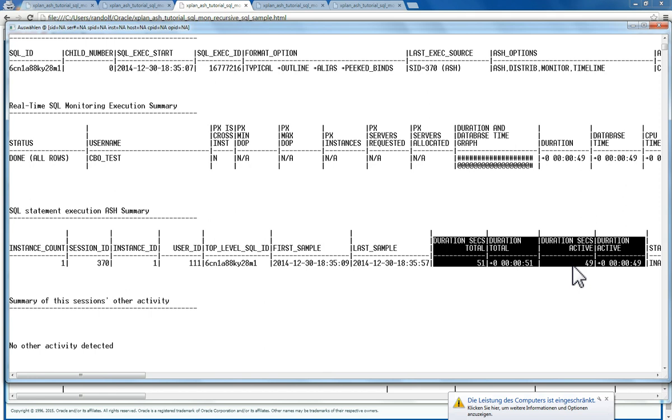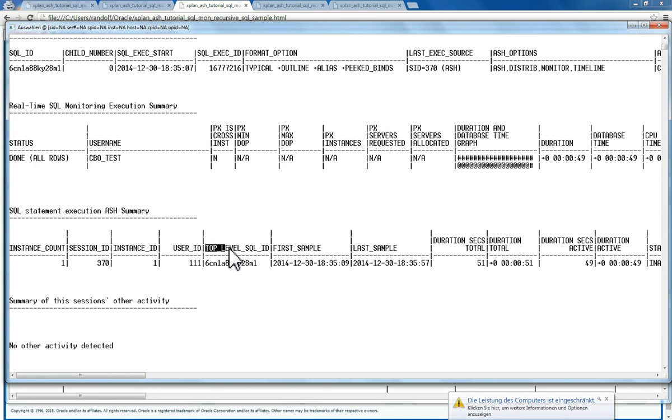So real-time SQL monitoring knows whether the SQL execution that is currently taking place is actual recursive activity or whether it's a different SQL ID that is not recursive activity. Whereas from the active session history point of view, with such a pattern, there is no clear separation possible between these two cases, because in active session history you simply see two different or many different SQL IDs. You see then no clear relationship between these SQL IDs, although there is this top level SQL ID, as I've already explained in previous parts of the tutorial.